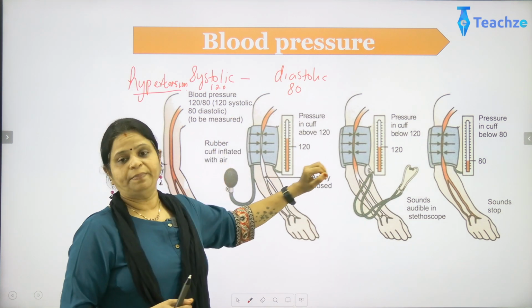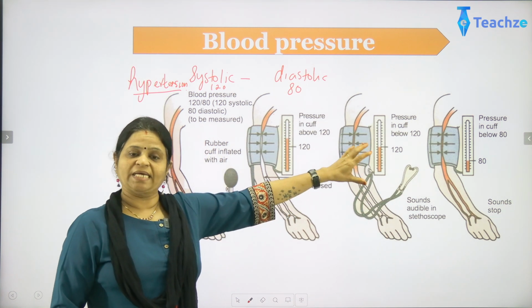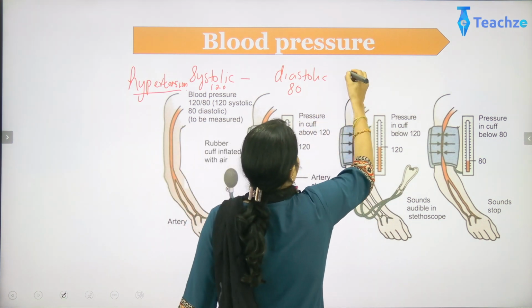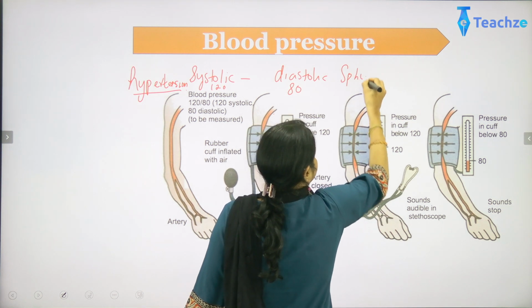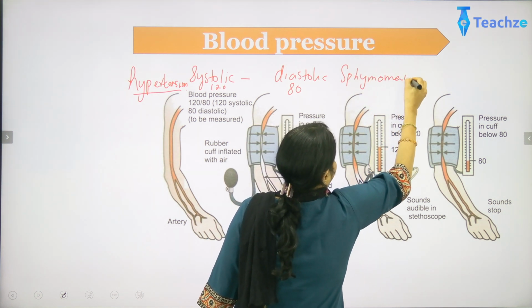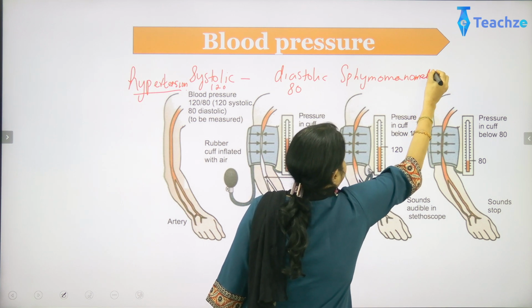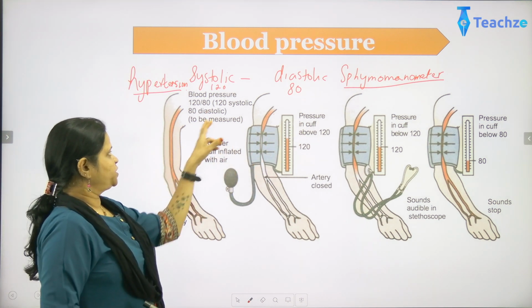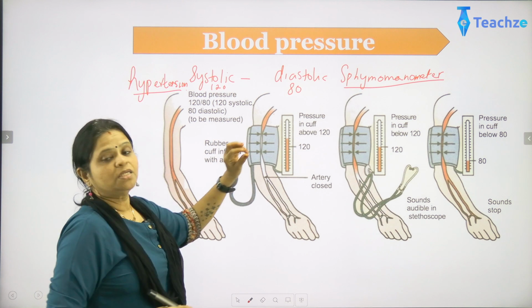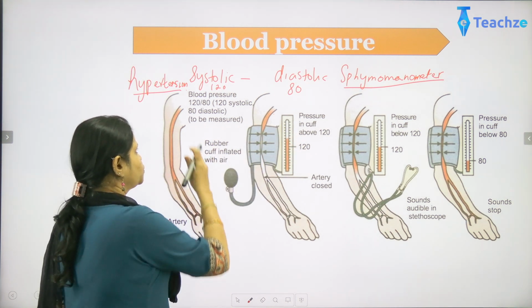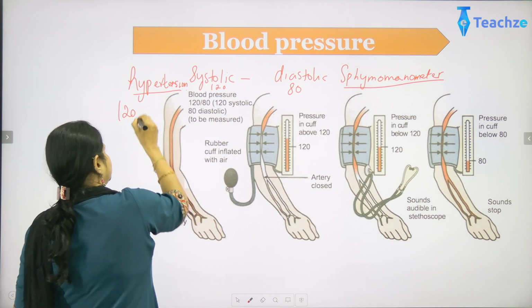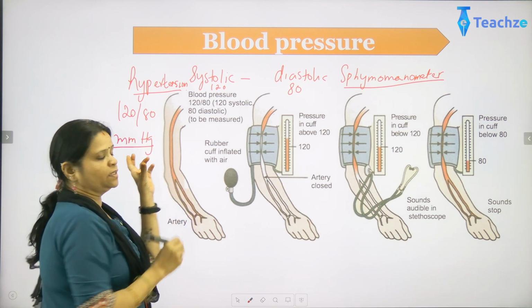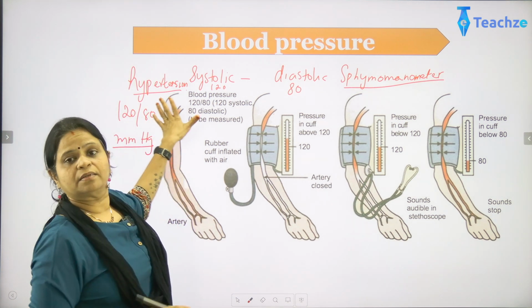Now, this is all about blood pressure, and we never talked about what the instrument is called till now. The instrument where you check the blood pressure, we call the sphygmomanometer. This sphygmomanometer is normally called a BP machine. We check the pressure in mm of mercury. Mercury is the unit of measurement for pressure. So, we generally write it as 120 by 80 in mm of mercury, because this is the pressure count for these BP levels.